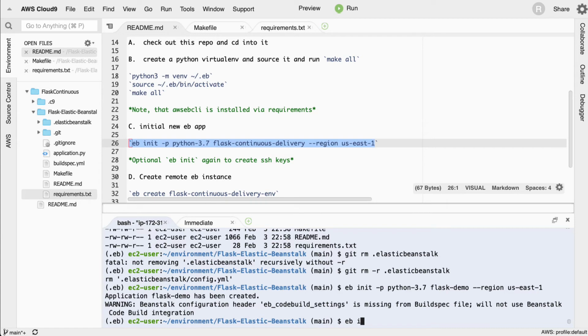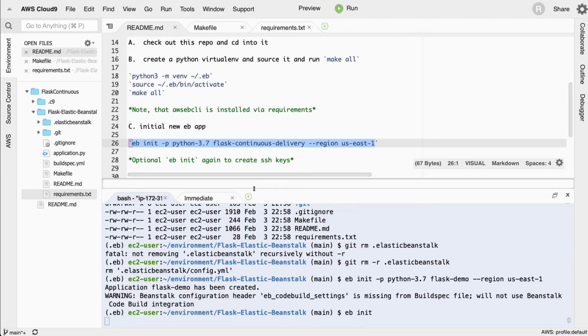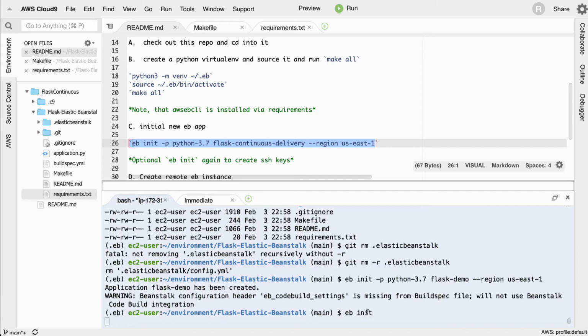Now I'll type in eb init again, and this will go through here and create SSH keys for us, which is pretty handy because it allows me to shell into the machine and double check if something's going on, or see how something's working. This is an optional, kind of nice to have feature.